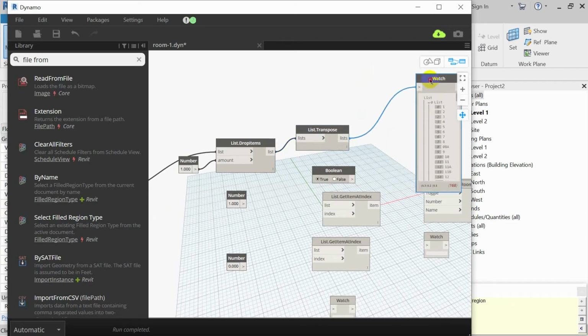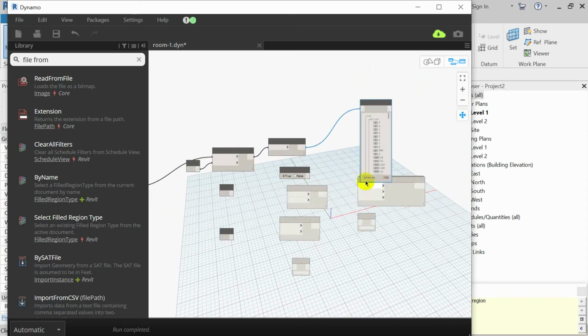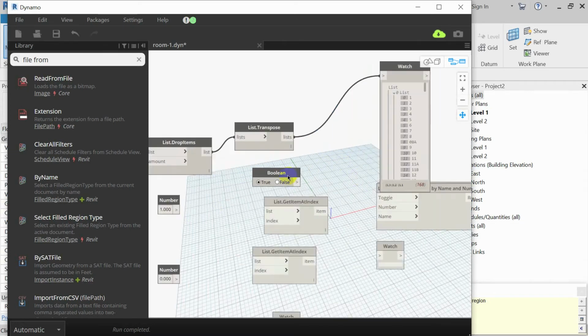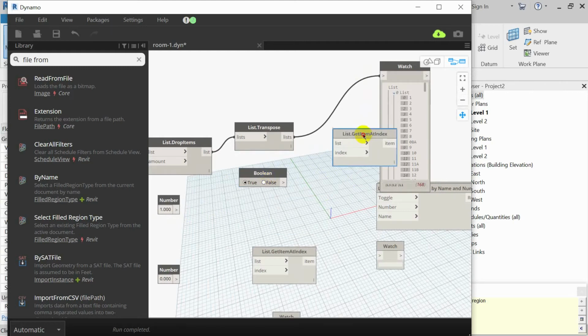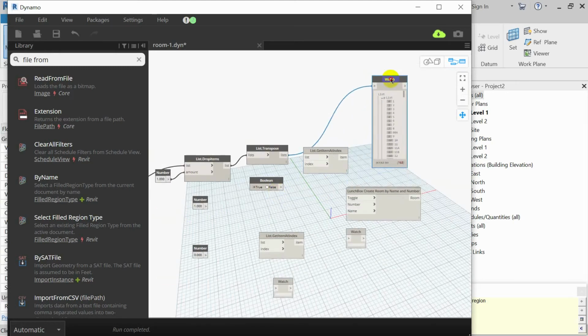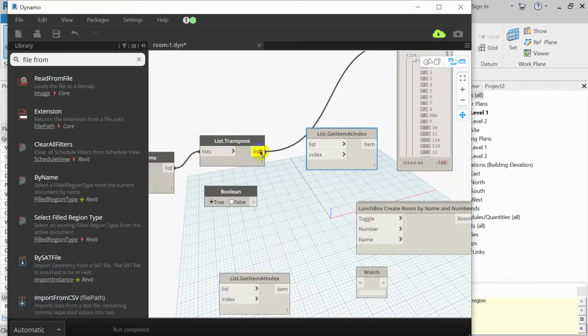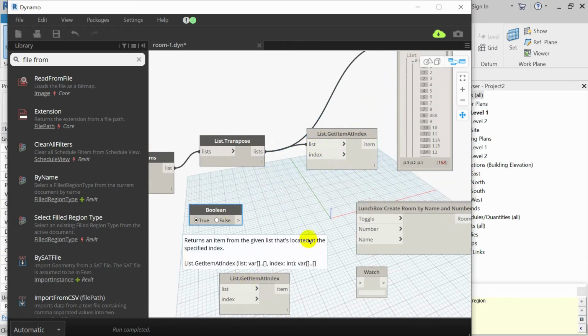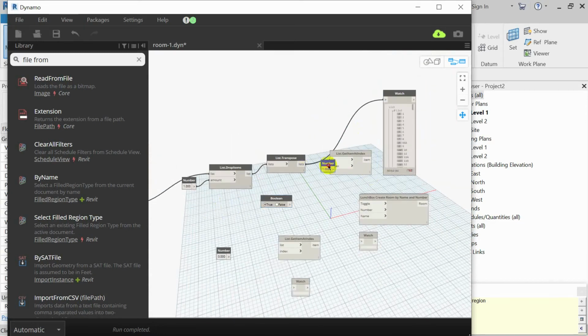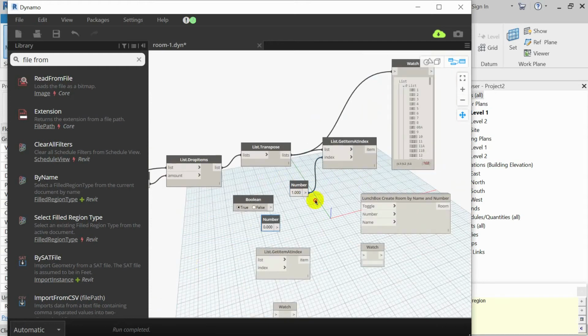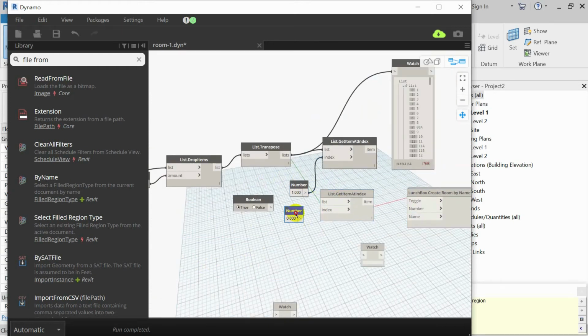Then the next step is I separate those columns by using Get Item At Index. You plug in the list and give an index. If you put 1, you get the second column. If you put 0, you get the first column.